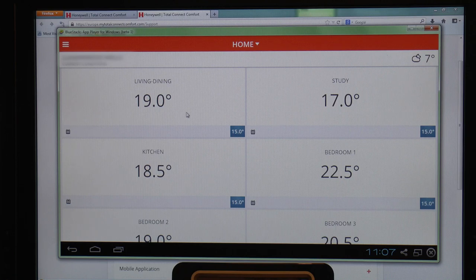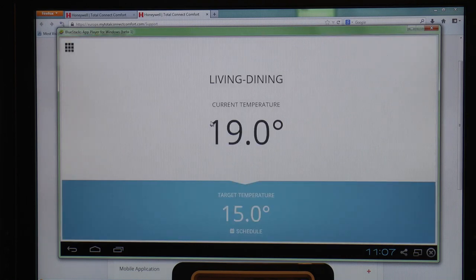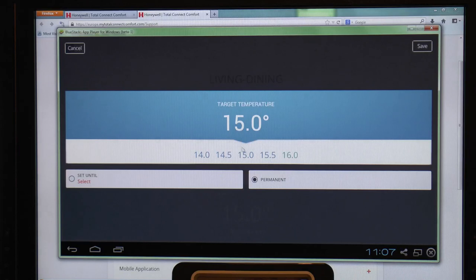You can see what the temperatures are in the different rooms, although it's not quite up to date with what's on the display on the gateway. It's actually half a degree out on there. I don't know how far out it is, but you can click on one and change your target temperature. You can just click on it and drag your slider.